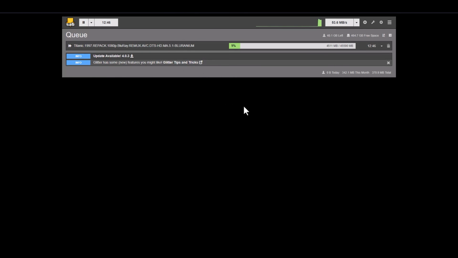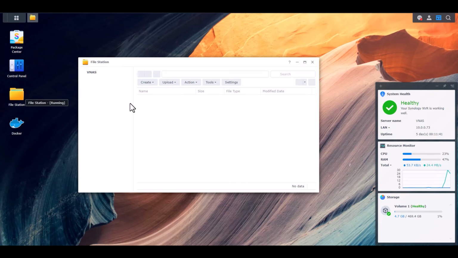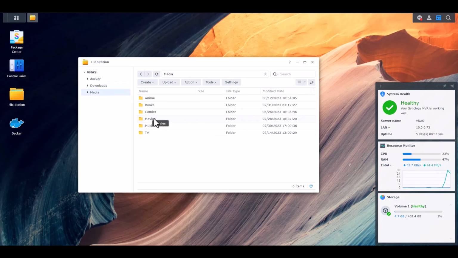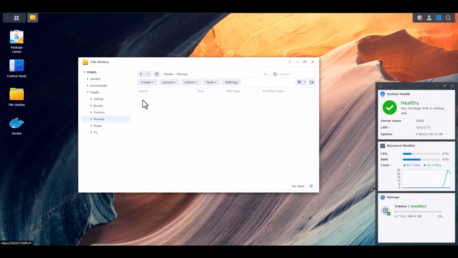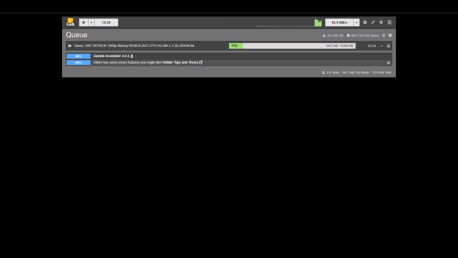So it looks like it's working, and we just wait for it to finish downloading, and then we'll see if it is actually put into our NAS, into our files, media, and then we go into movies, and it'll create a folder here for that, and it will put the file there. So we just give it a little bit of time to download. It's kind of slow because it's a big file. It's almost 50 gigs, so I'll stop it here, and with the magic of YouTube, I'll be back when it's done.